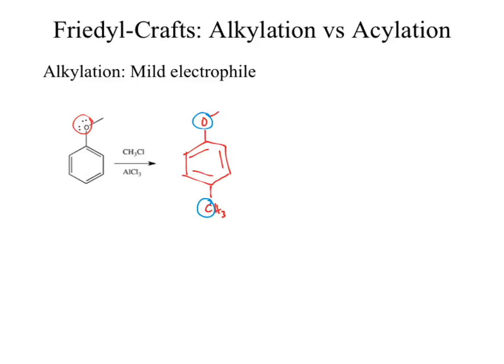We now have two activating groups. Which of these two rings should react first, the left one or the right one? Oh no. The right one. It is doubly activated. So as soon as we put a single methyl group onto our ring, it is now more active than our initial starting material. Which means, more than likely, we're going to do the reaction again. And we're going to again encounter that issue that I believe Gina first asked about. We'll put on a second CH3 and it'll go ortho to our oxygen.